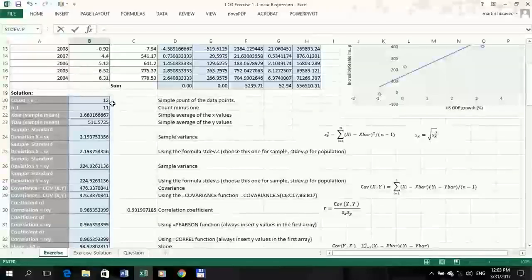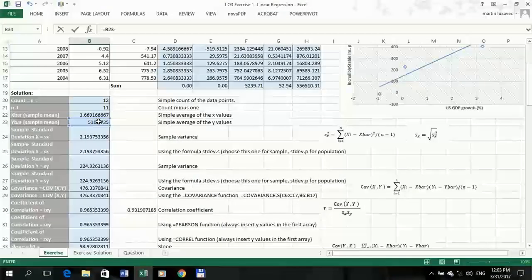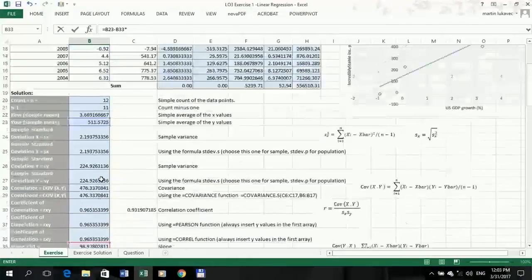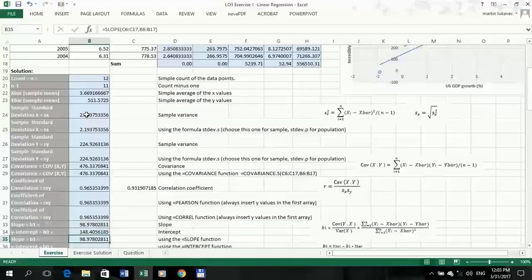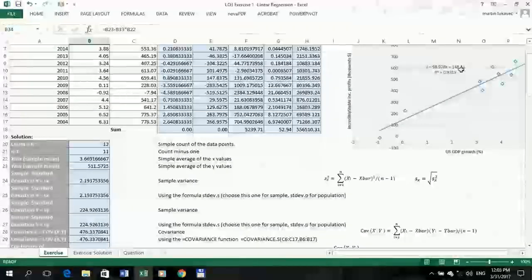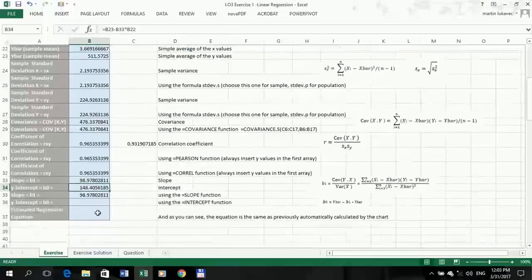So y bar minus b1 times x bar. And again, 148, we see over here it's correct. So this time I managed to put the formula there correctly.